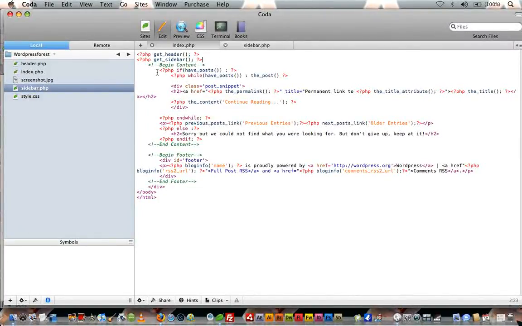If you're a PHP person, the get_sidebar and get_header functions are a lot like PHP includes. So if you've ever worked with PHP includes, or you're checking out Jeff's awesome diving into PHP series that's going on right now as well, that might seem a little bit like a familiar topic.